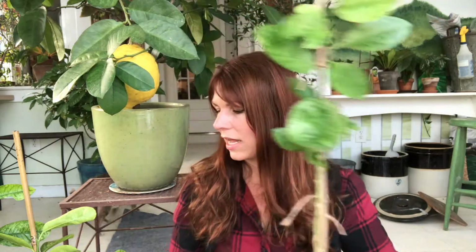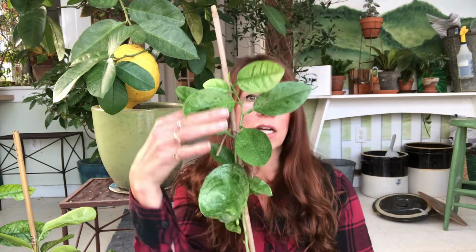All right. Now only 3 of them have the one stalk. Here's number 4 that branched out, but what a cute little tree. Now it's a standard all by itself, but it's split at the top. I'm not going to cut the tip to get them to branch until they are a certain height. So I'm just going to let them continue to grow. Hopefully they'll continue to grow like this.